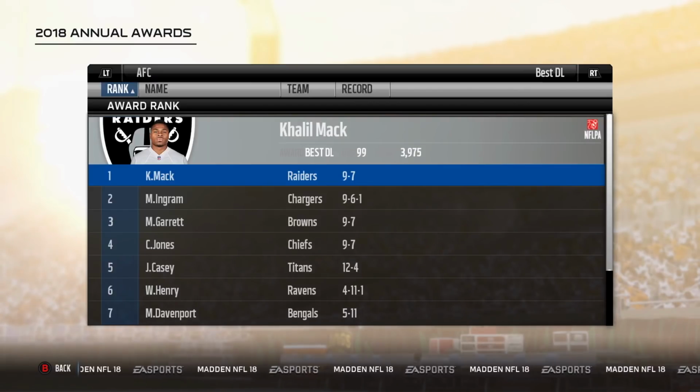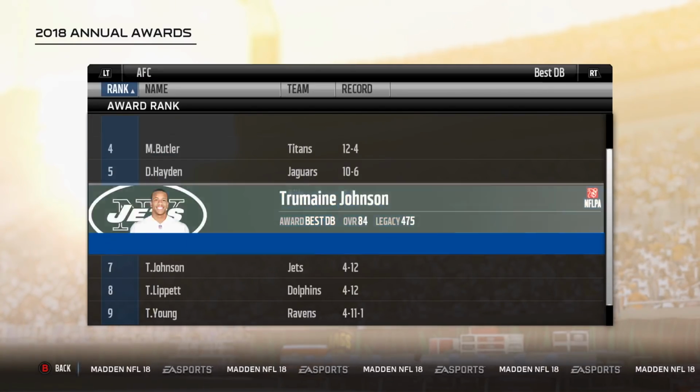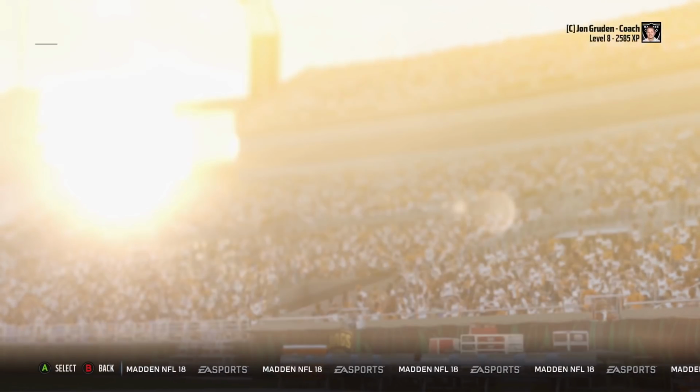Khalil Mack does win Best Defensive Lineman, though, which is nice. Best Linebacker, don't have anybody up there. Best Defensive Back, and we don't have anybody up there. But Will Lutz does come in 7th for best kicker.